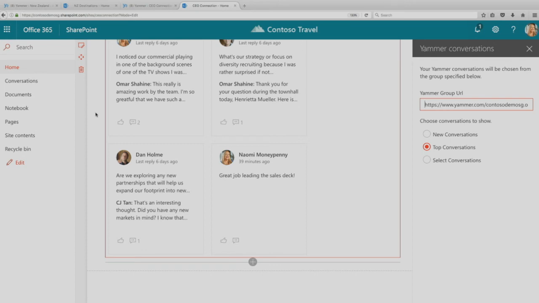So again, I mentioned a little while ago that we're really trying to focus on some core use cases. And I think the 2 best use cases we have for this web part are comm sites in SharePoint and team sites. On the comm site side, I think of Microsoft as a company, like 120,000 people, something along those lines.